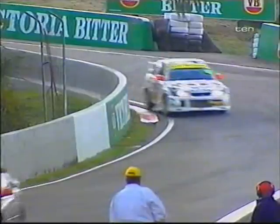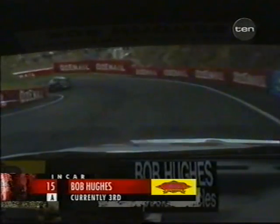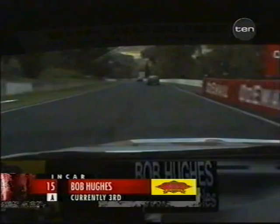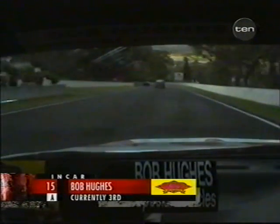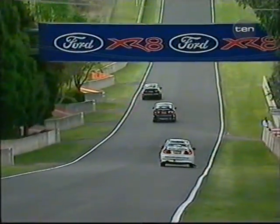Cameron McConville is in fourth in the first of the HSV 300 kilowatt Commodores. Rubis, Wilson, Morecambe, Cunningham doing well in the top 10. Gazzard's in there too, and Graham Moore rounding out the top 10. 5-speed gearbox in the Mitsubishi Lancer Evo 6. It's well geared for rallying, so they actually work up through about 7,700 RPM by the time they get to the second hump, and the car starts to hit the rev limiter, so they have to feather off down the rest of the straight, of course, till they get to the chase.